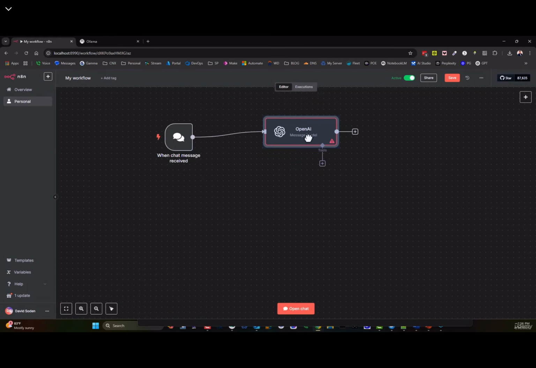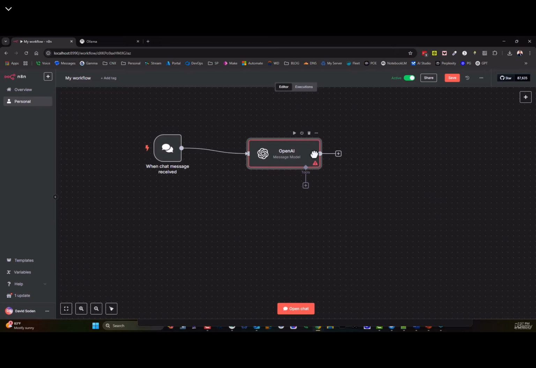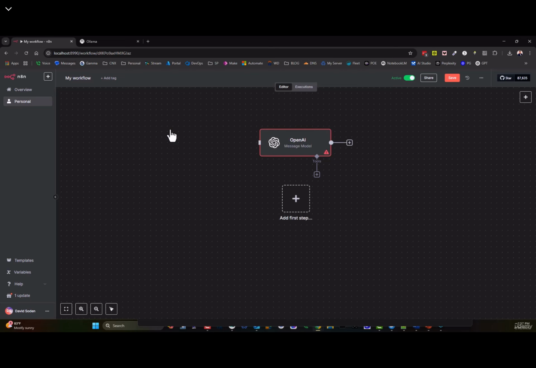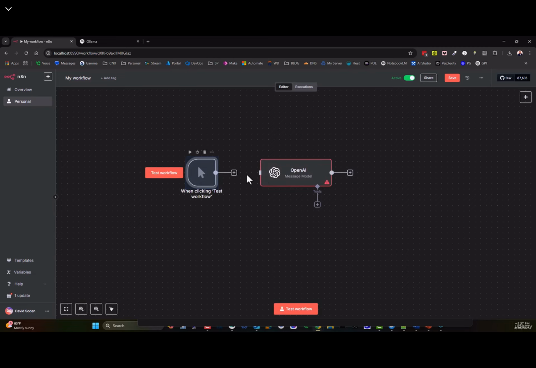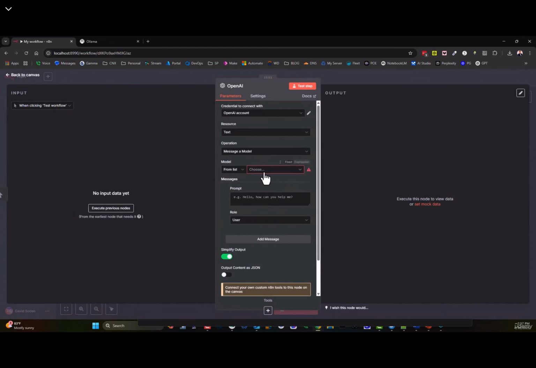So this is not the right agent or the right AI for this trigger, because this is again for a workflow. So if I were to get rid of this trigger and I pop in a trigger for, I don't know, trigger it manually, right? And then I wire this up, this is going to work much better. And the reason it's going to work much better is because at the end of the day, we just need to pick our model, which is like GPT-4.